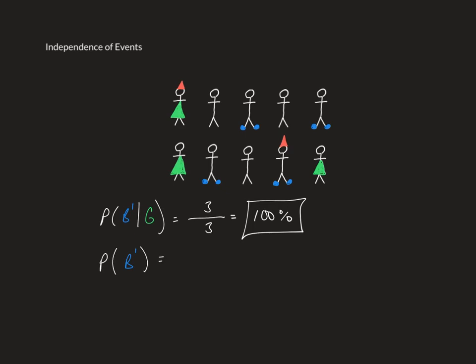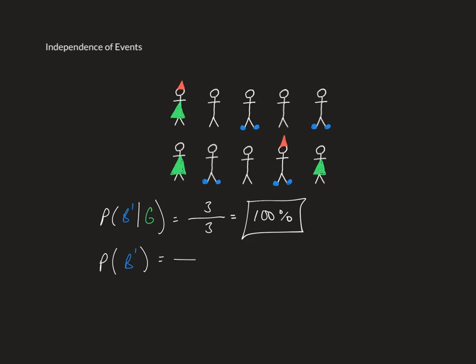Because right now what I'm testing is what is the probability that someone is not wearing shoes given that they're wearing a green dress. And I want to see if that's any different from the probability of just picking someone who's not wearing blue shoes in general. If these are the same, then I'm going to say that these two events clearly are independent of one another, because it doesn't matter if you're wearing a green dress, you're still just as likely to be not wearing shoes. But we have to make this calculation first.